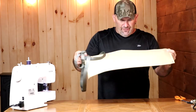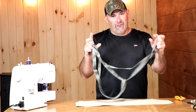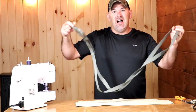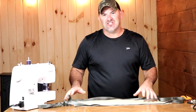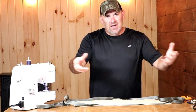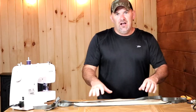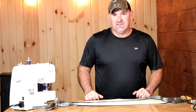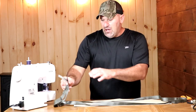My next step after cutting out the saddle fabric is to determine the length of my tubular webbing. This is going to be my frame — the strength in my saddle that I'm putting my weight into — and it's going to be tied into an endless loop, but first I have to determine how long it needs to be. I'm going to have some extra hanging out either side of the saddle because that's where my bridge is going to attach, and those loops are going to act as my lineman's belt attachment while I'm climbing.